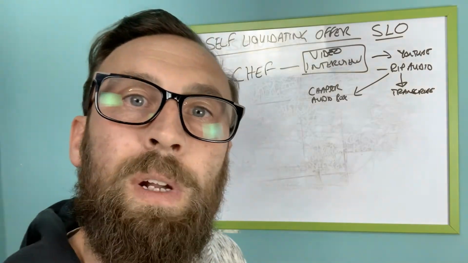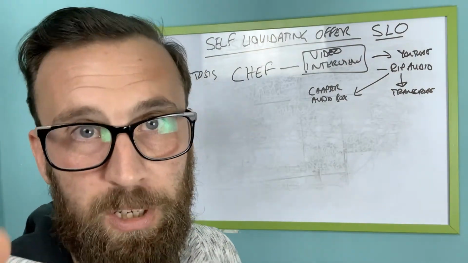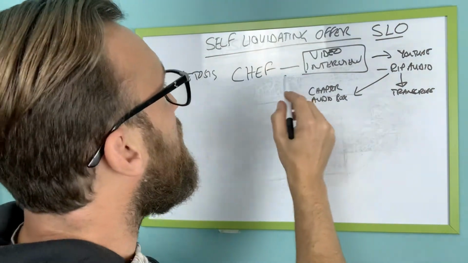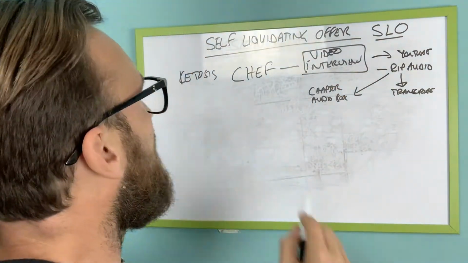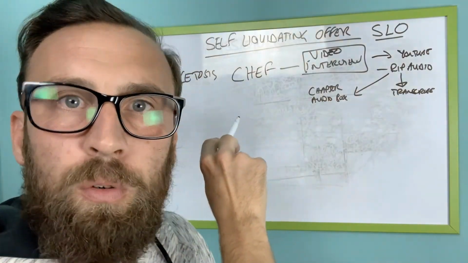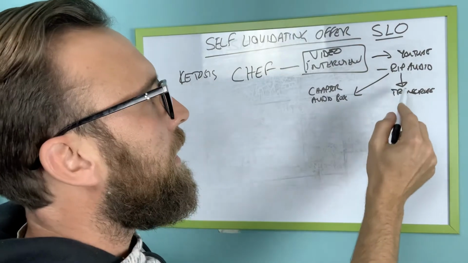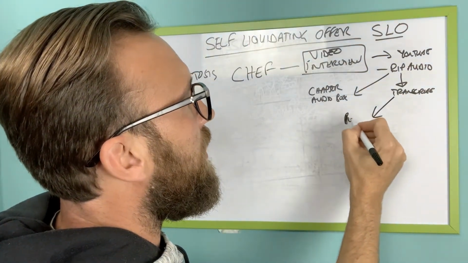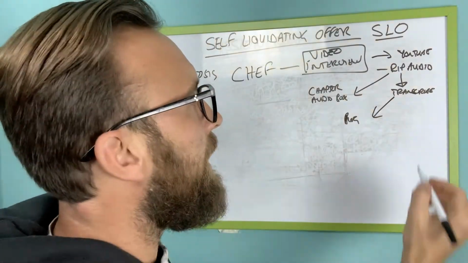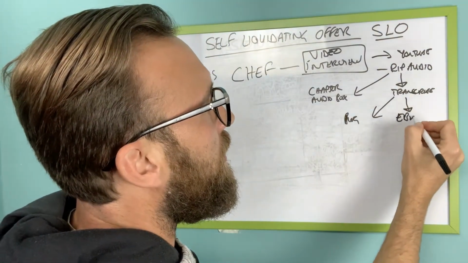the audio, which now you don't have to change because it's yours. You made this content. This content is yours. All you did was ask a chef a few questions. That's all you did. You can transcribe it into text, which can go onto a blog. Or it can go into an ebook.